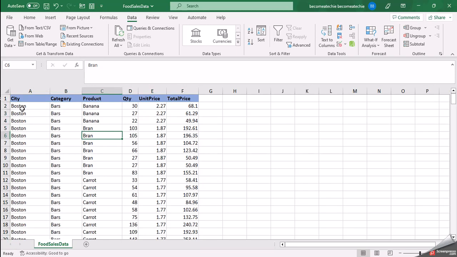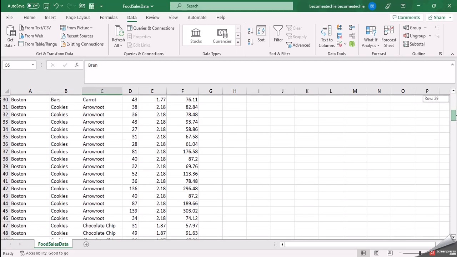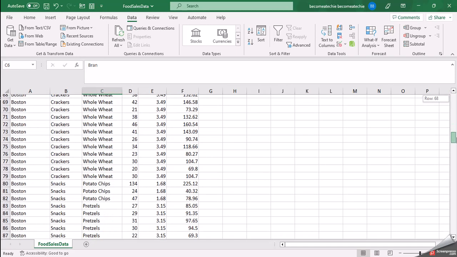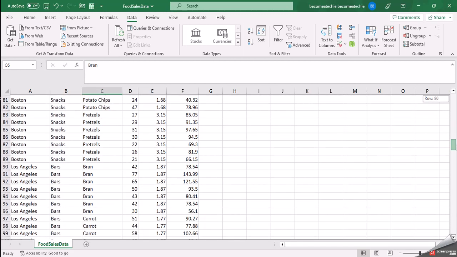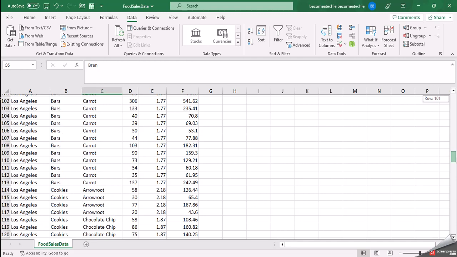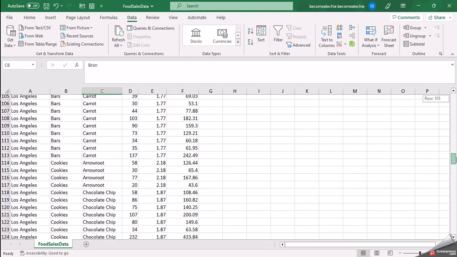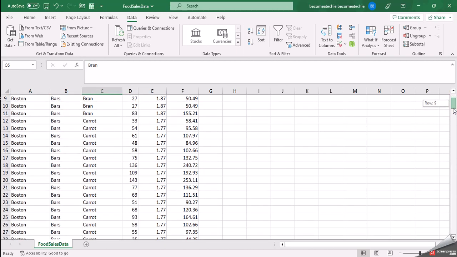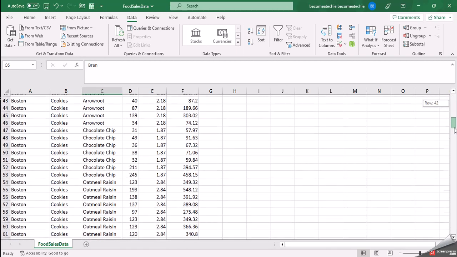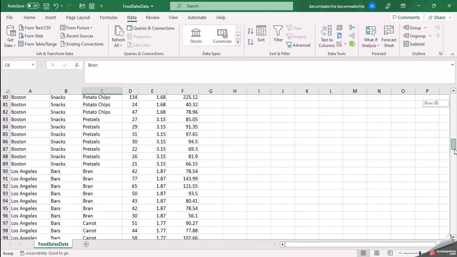So now you can see the data is sorted according to the city, then sorted according to the category, where the category is first bars, then cookies, that is C, O, then crackers, that is C, R, then snacks. Then again it is bars, cookies, crackers, snacks, because now the first column has changed from Boston to Los Angeles.